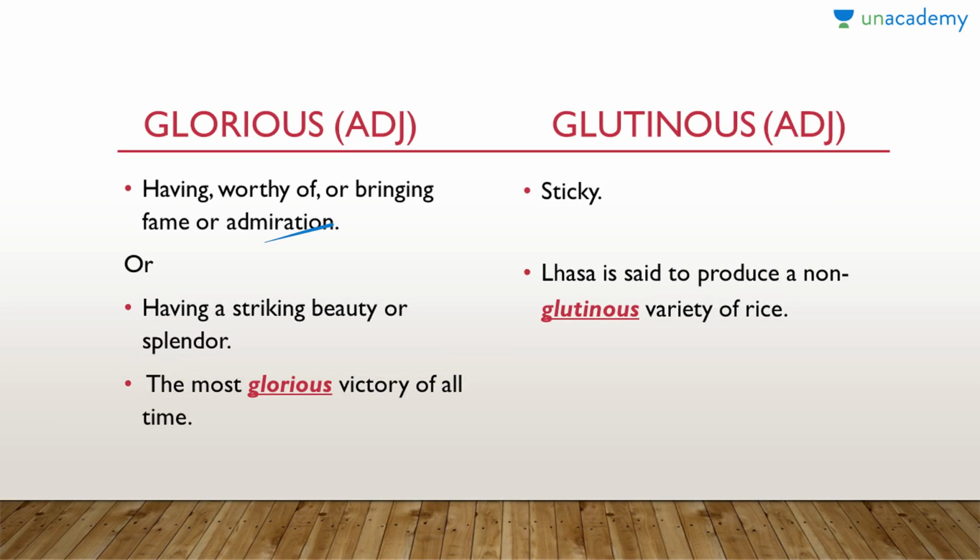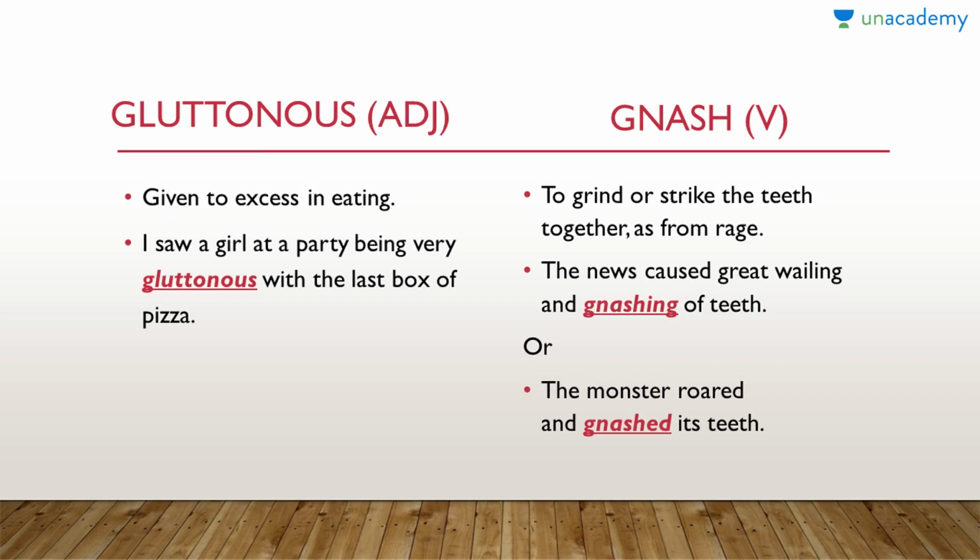Glorious, adjective, which means having worthy of or bringing fame or admiration, or having a striking beauty or splendor. So in a sentence it'll read, the most glorious victory of all time. Glutinous, adjective, which means sticky. In a sentence it'll read, Lhasa is said to produce a non-glutinous variety of rice.